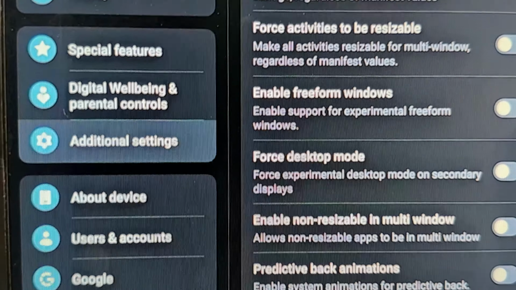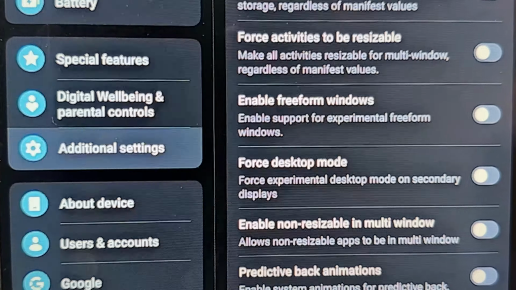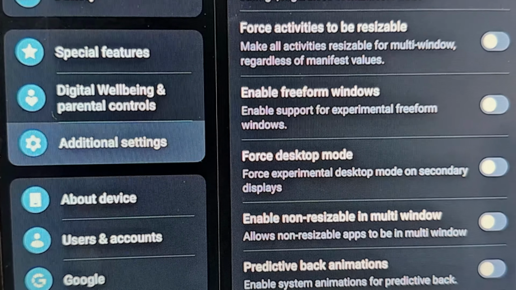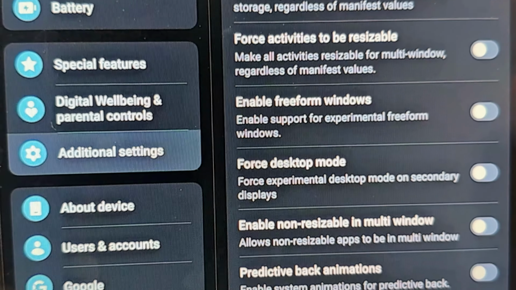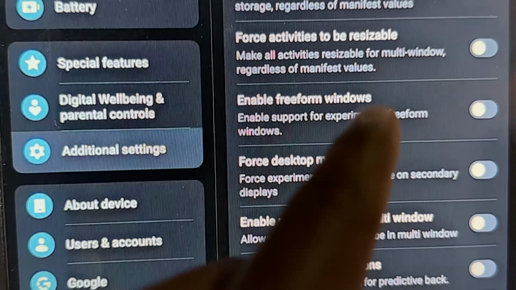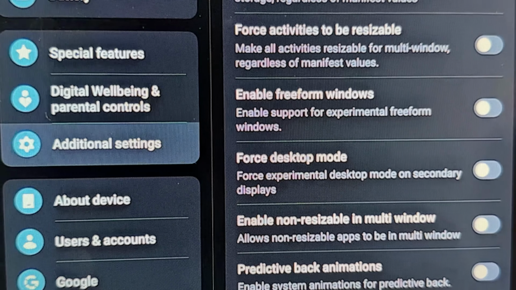So these two settings allow you to actually use any app in floating windows and also resize any app in Open Canvas, but you are still limited to just two versions of resizing. So you can shrink and you can expand, and that's it. But at least now you can do that with all apps if you enable these settings. You just got to make sure you turn on developer settings.